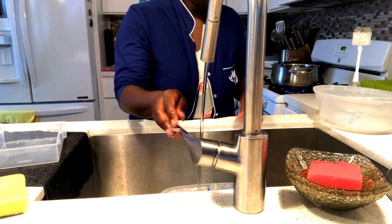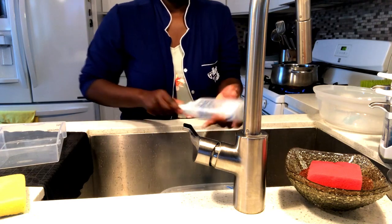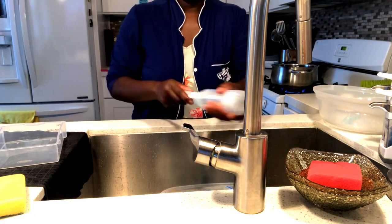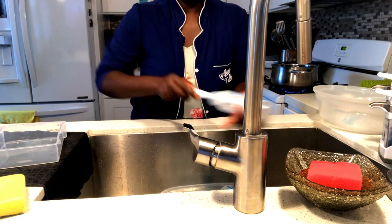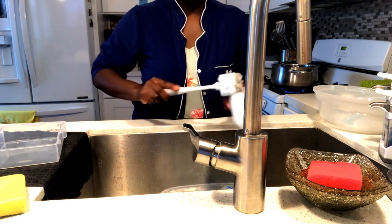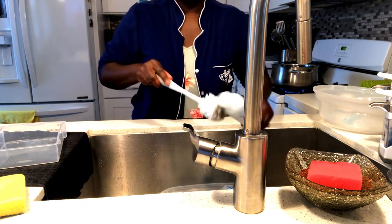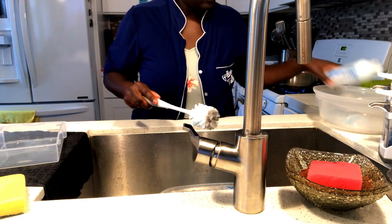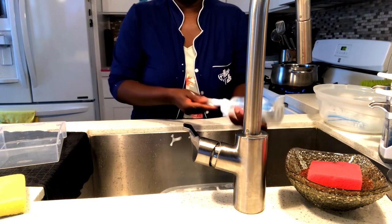One way to use your time more effectively is, like you saw earlier, to fill up your pan with water before you start the process of cleaning with soap and water, and then get it to boil while you're washing all of the bottles. By the time you're done washing all the bottles, the water is already boiling, so you're now saving time.